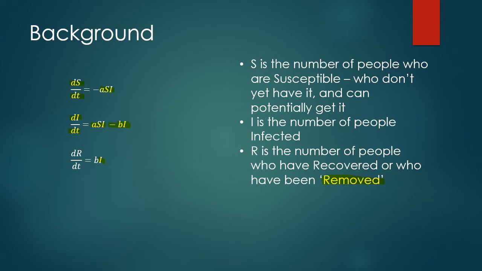So we're going to assume that the population stays at 5 million throughout the lab, and we go from there. Since we know the population is going to be constant, we don't have to look at this third differential equation, because if we know S and I, we can just calculate R, because we know the total will be 5 million. The remaining 5 minus that will be R. So we can ignore this equation and focus on these two and study this system of equations.